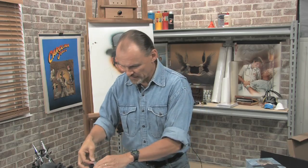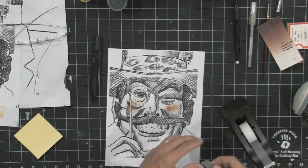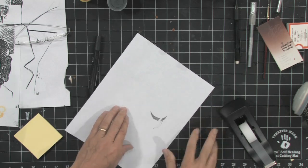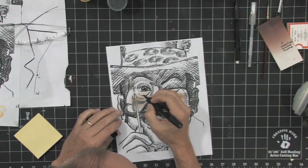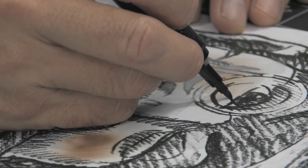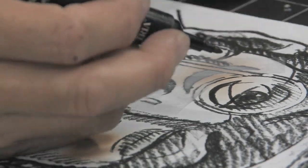And I think I can use this same piece of paper. I'm going to cover up the hole I made just a minute ago. I'm going to put tape on the back so that it doesn't get stuck on the drawing. And I believe I want this crescent-shaped reflection in the lens to go something like this. Let me look at that. I believe that'll do.